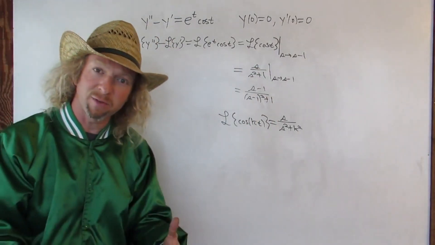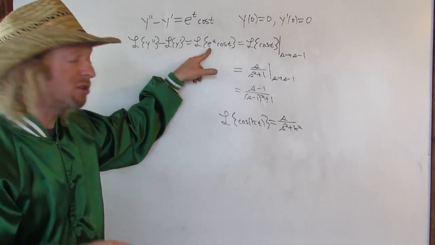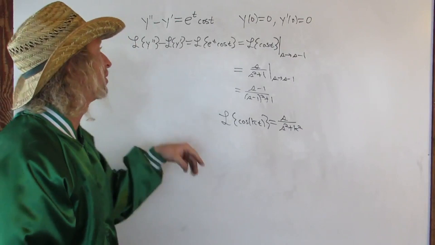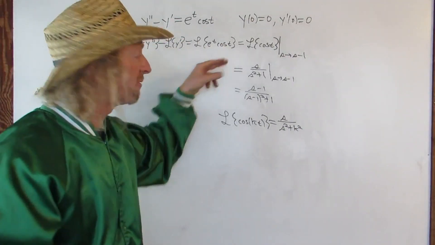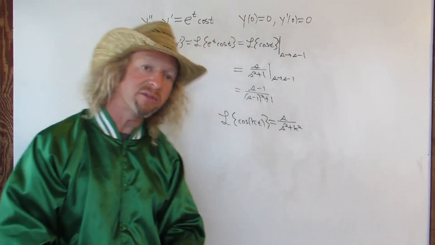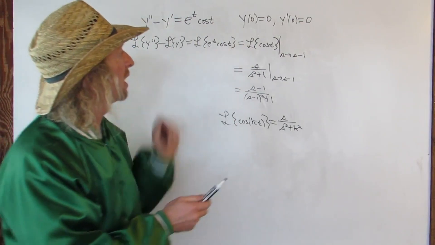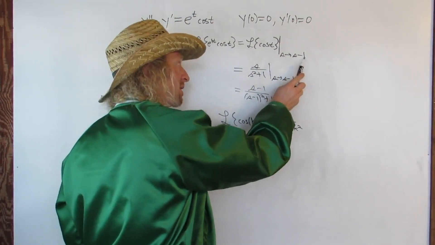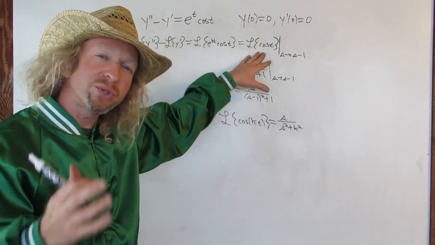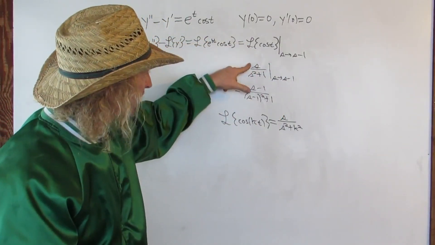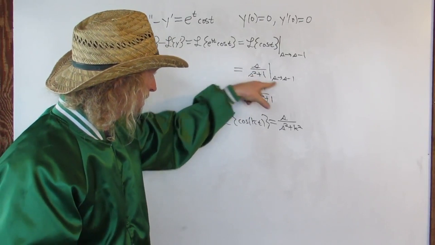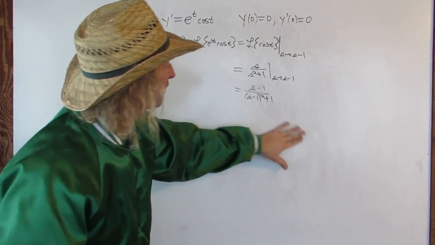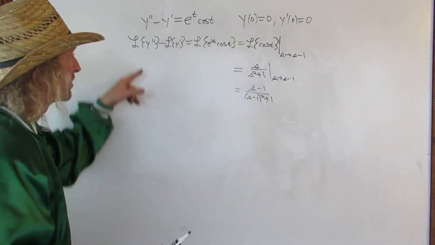So again, step 1: you take the Laplace transform of both sides. When you get to the right-hand side, you can use the first translation theorem — also called the first shifting theorem. Basically, whenever you have an e in front of something you're trying to take the Laplace of, you drop the e and replace s with s minus 1 in this case. Remember cosine has the s, so you have the s there. Then you just plug in s minus 1 for all the s's in the cosine formula. Over here, there's a formula you have to use for the derivatives.